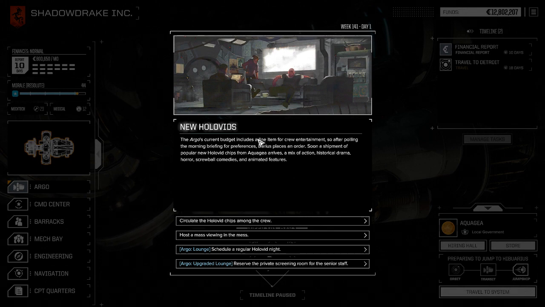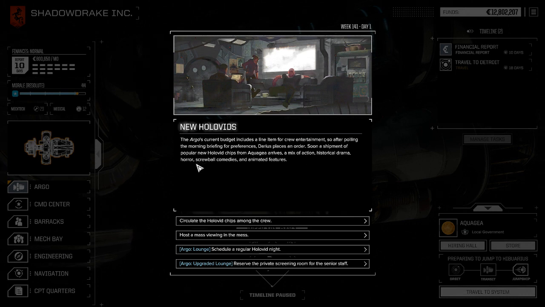Yago's current budget includes a line item for crew entertainment, so after polling the morning briefing for preferences, Darius places an order. Soon a shipment of popular new holovid chips from Aquegia arrives. A mix of action, historical drama, horror, screwball comedies, and animated features.